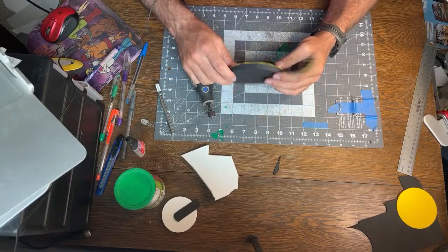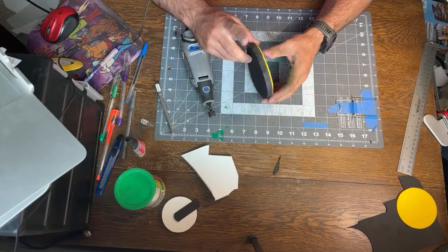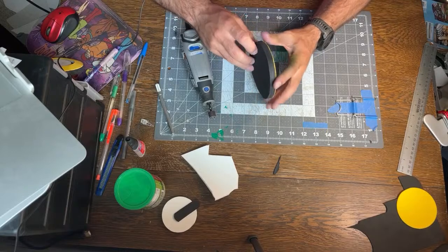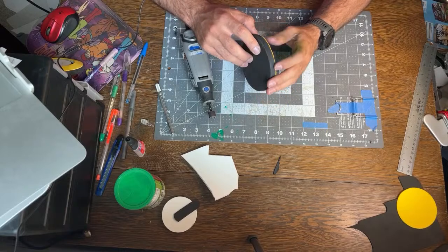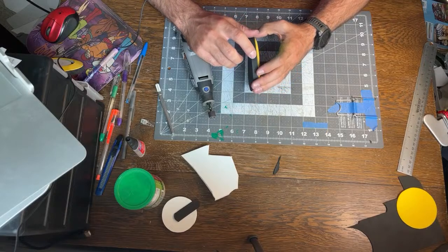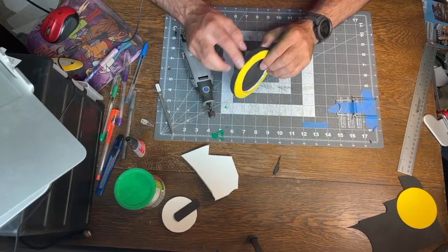Okay, so that actually made it look a lot better. You can tell when you're looking at it from the side that this side is wider than this side, but I don't think it'd be that big of a deal. There are these little teeny gaps here, which I'm going to fill later. I'll probably just use quick seal for that.